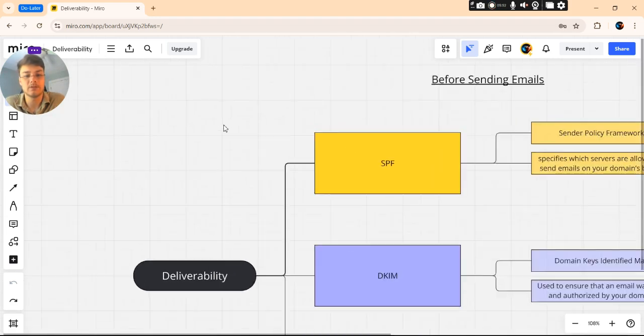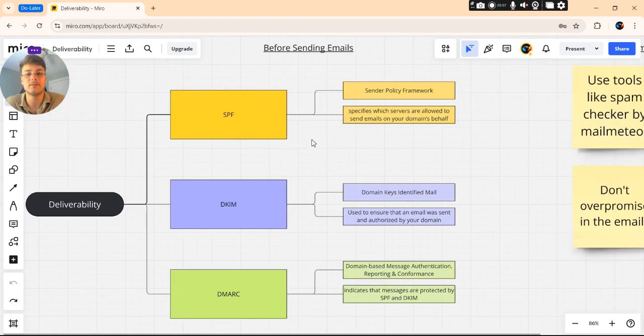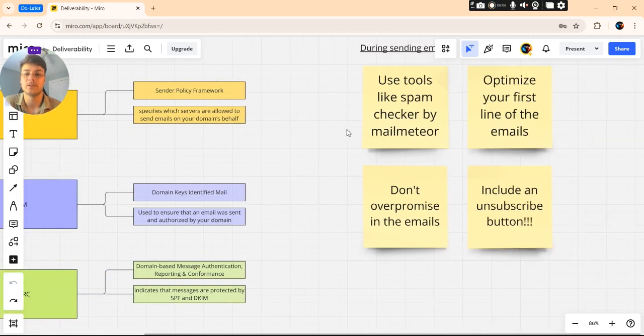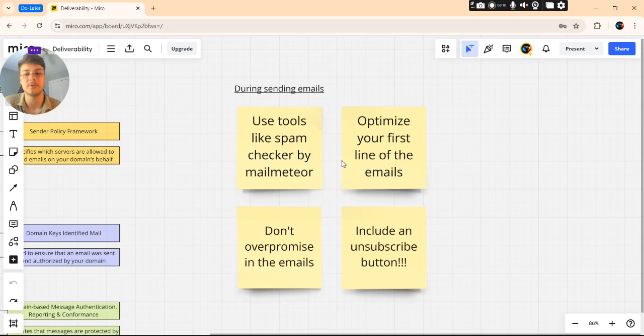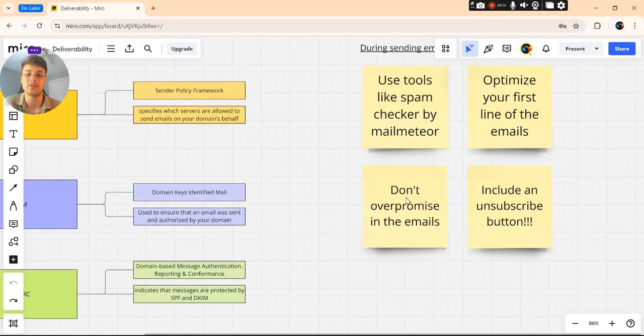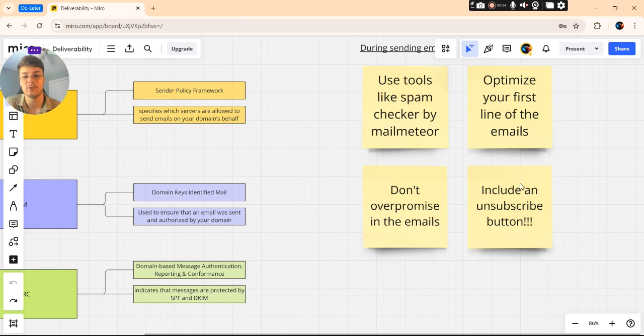Yeah, so that's the basics of deliverability for email. So when you hear someone mention it again, like they're saying, I've got to have good deliverability, or you've got to make sure your records are set up, the records they're talking about are these three: SPF, DKIM, and DMARC. And there's lots of different tricks that probably need another video in themselves for how to optimize your emails for deliverability. But just simple things like we showed on Mail Meteor: don't overpromise, don't sound spammy, use that tool. Again, Mail Meteor, use that tool to check your work.